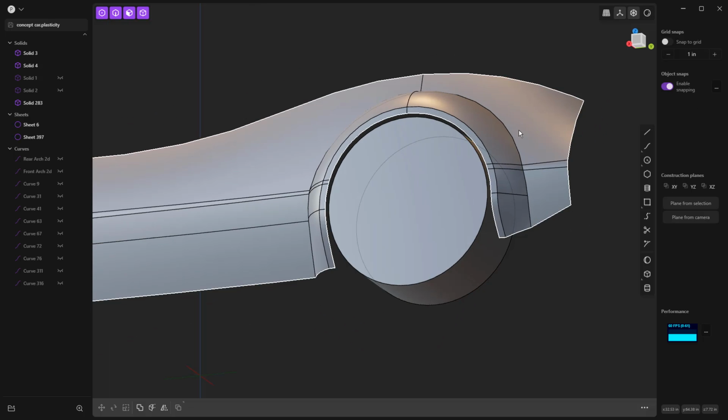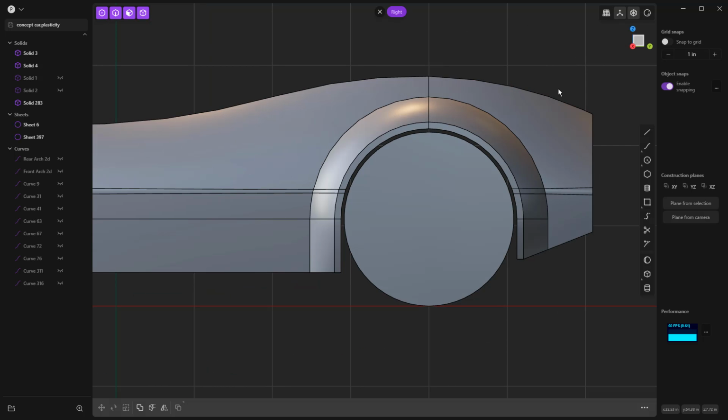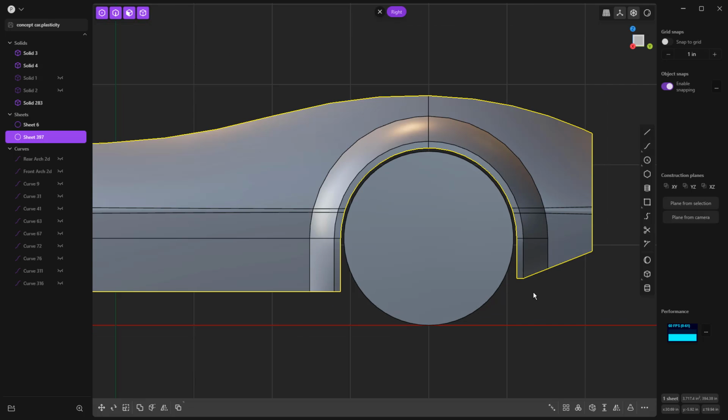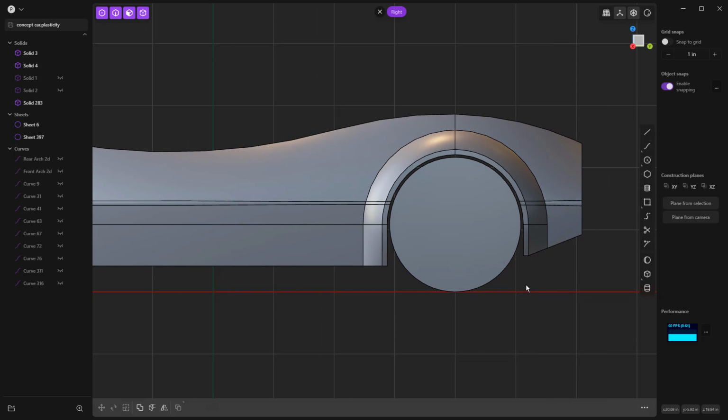I think that's a good place for us to stop with this video. In the next one, we'll work on blending these two shapes together a bit more, and then we'll come back and we will fix this bottom section. And actually, yeah, let's do it next time because we're already over 30 minutes and I don't want to spend a bunch of time here.